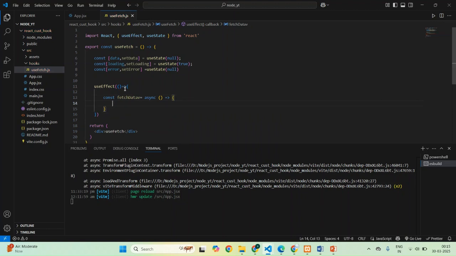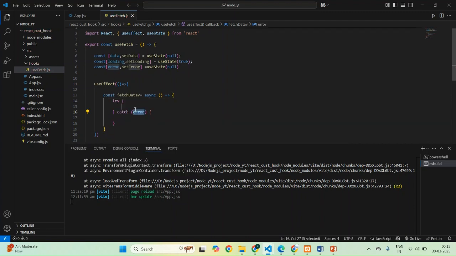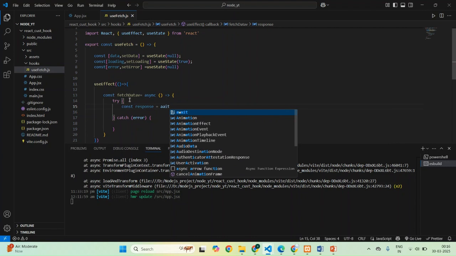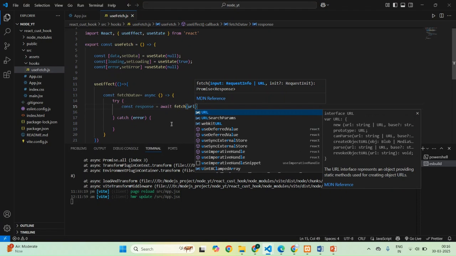So to handle the errors we need to use try catch. So I'm using try catch here, guys, for handling the error. My catch is not coming. Okay, so here the try catch came. So in try, here I have to write const response. So you need to take response here, guys. Whatever the API we are calling, that response will come here. So here it is await fetch, and here my URL will come, whatever the URL I'm taking.